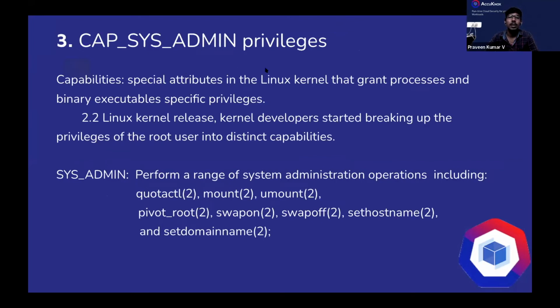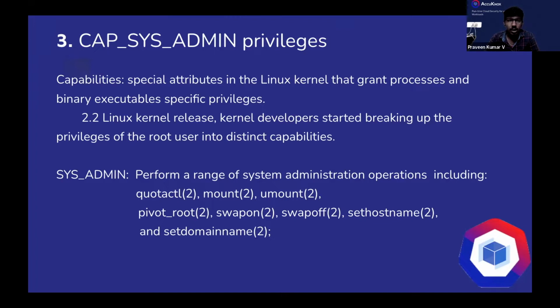Coming again to CAP_SYS_ADMIN: CAP is nothing but capability, and SYS_ADMIN is a module which has a permission. So coming back to the Linux kernel, what are capabilities? The Linux kernel interacts with the hardware and the application layer, so we couldn't give all the system calls as privileged ones. They are divided into capabilities. Currently there are 40 capabilities supported in the latest kernel version. The latest kernel version is 5.1.